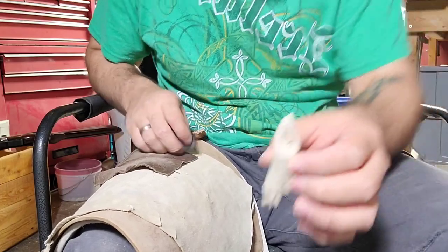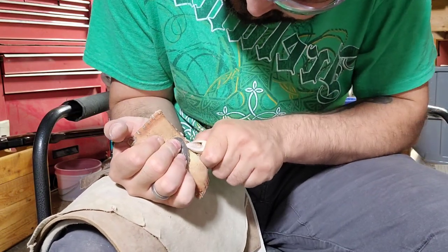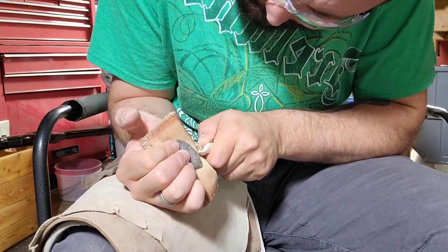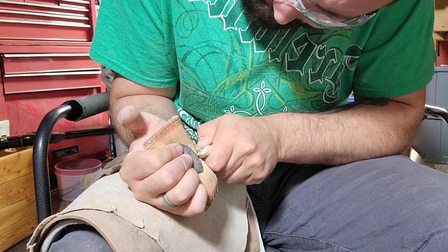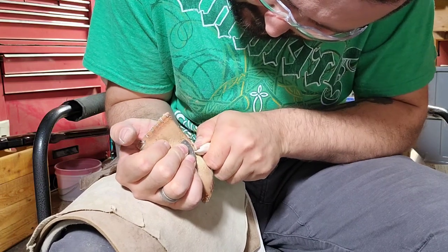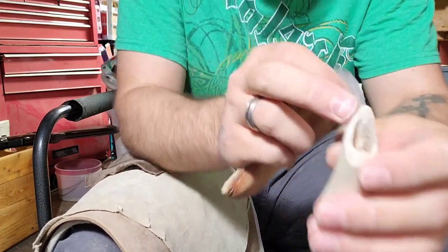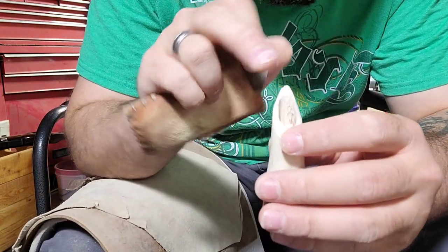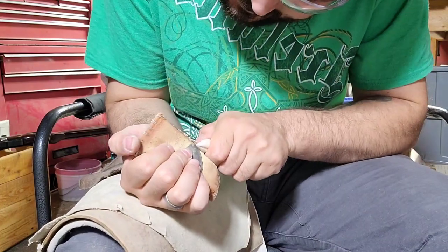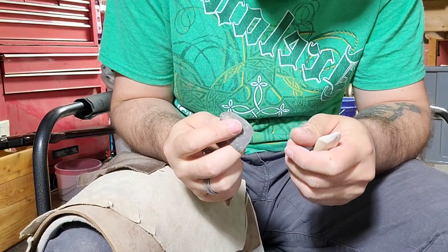So let's test like, so here's this bone piece, let's test this guy out. Now watch, it'll probably perform just as good, because I'm trying to prove that it doesn't. So this is, of course, gonna work like a charm now. But yeah, you can see that it's well, no, you can't see because of the camera, it's chipped right here. It is degrading, I will admit, but it is working. I might have to revisit this tool. Maybe I was just being dumb with it.